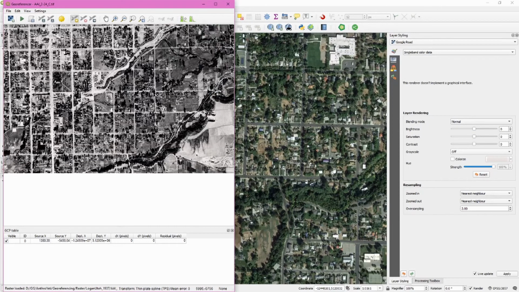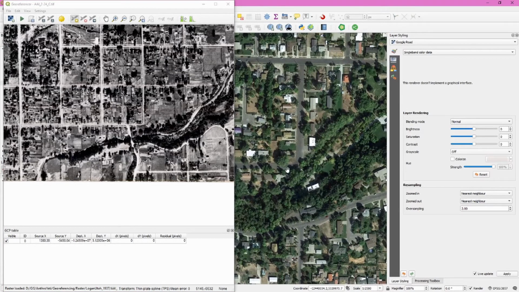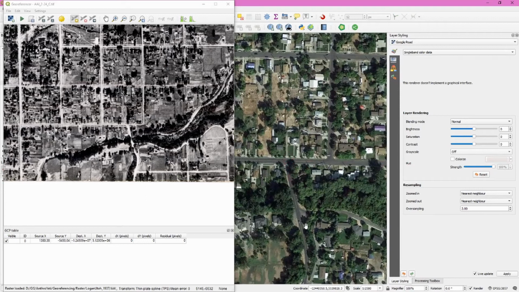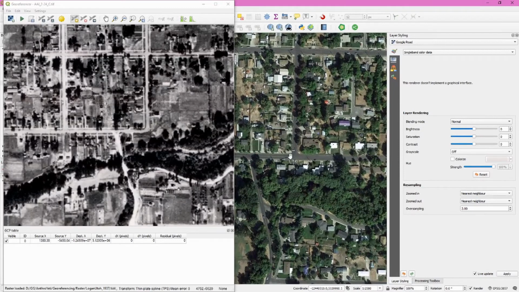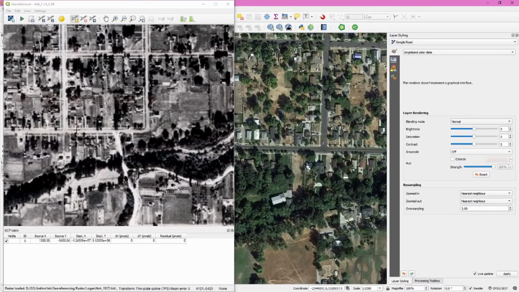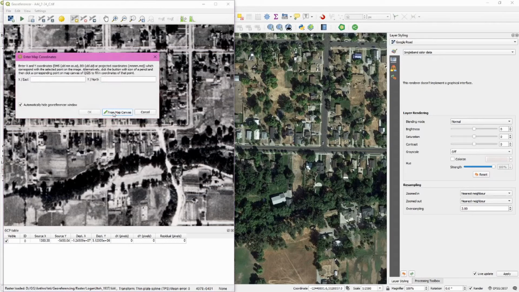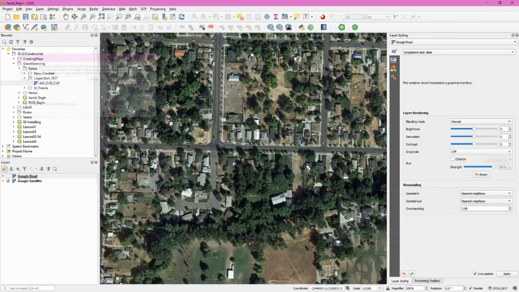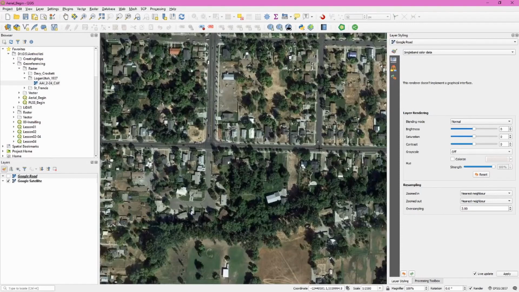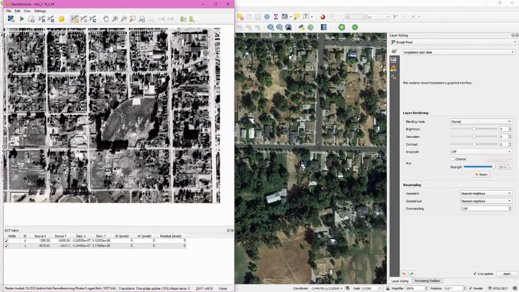So let's go ahead and move over to this part of the map, and we can actually see here this curve may at first appear to match this curve, but if you scroll back and you see this other road coming off here, this curve in 1937 was the end of the road and corresponds actually to this intersection. So don't let this confuse you. We're going to actually add a control point here first, and then of course add a control point from that same intersection on the map canvas. Click OK, and we've now added our first two control points.